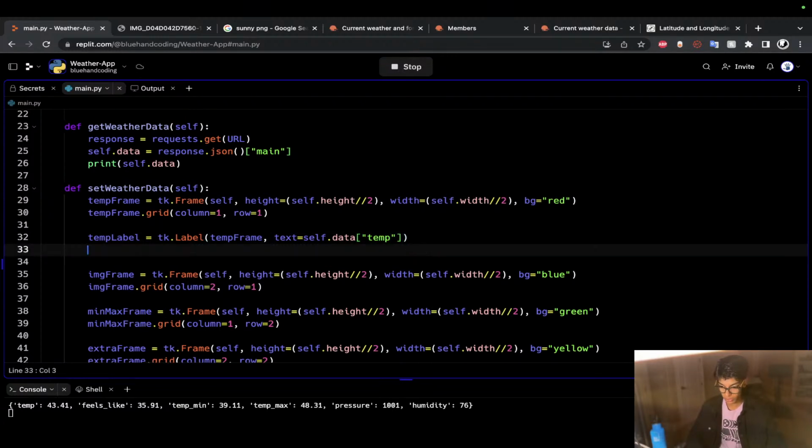And then we can place it within our frame. So we'll say temp label.place, and I'll explain what this part is doing after I go ahead and code it. Equals tk.CENTER.